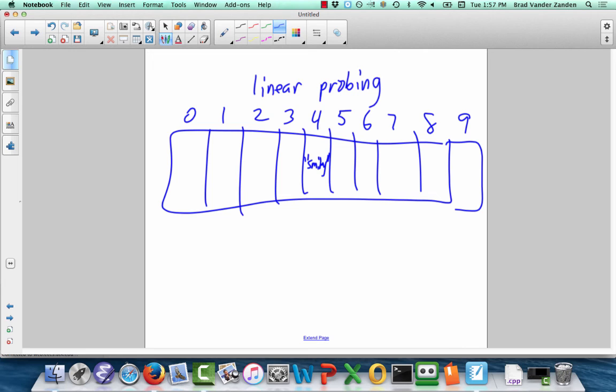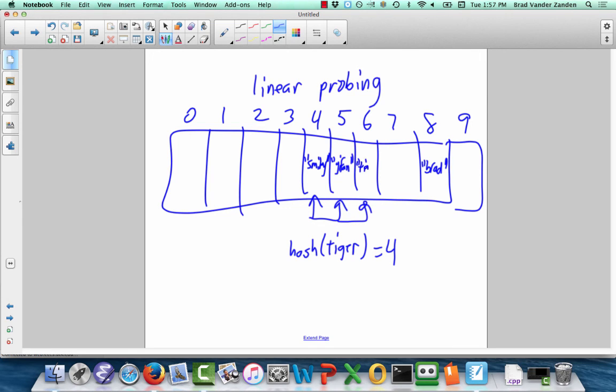Starting at entry 5, we look for an empty space, and if we find one, we put the name there. So there we put Yifan. Now let's say next came in Tiger, and let's say Tiger hashed to location 4. 4 is filled, so we go and look at 5. 5 is filled, so we go and look at 6.